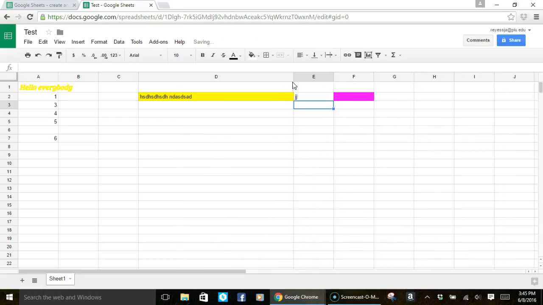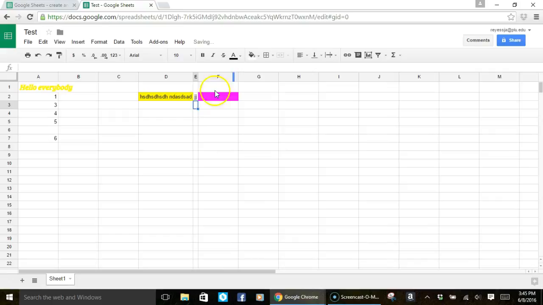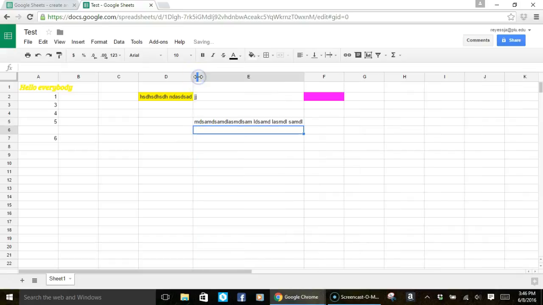Now, a very common technique that we can use is, once we see the arrows, I do a double click. And if you see, that makes the width fit exactly the largest piece of text it can find in that column. So if in here I were to type something more, and then I were to go here and double click, observe how now the width of this column is based on the longest piece of text in there.